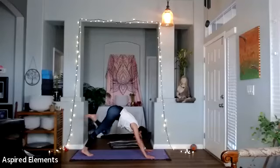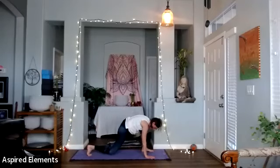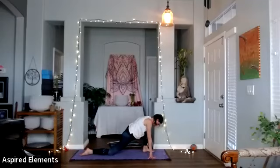Then stepping the left leg forward. Drop the back knee, release your pelvis forward. Hands are on the ground. Release.